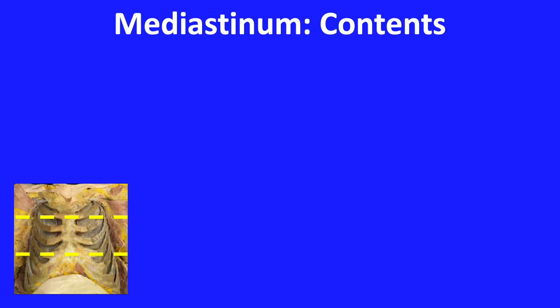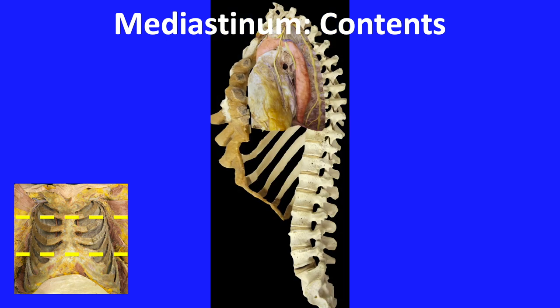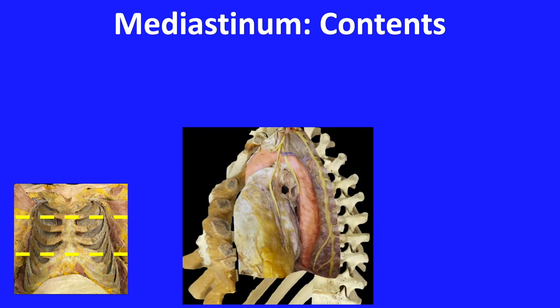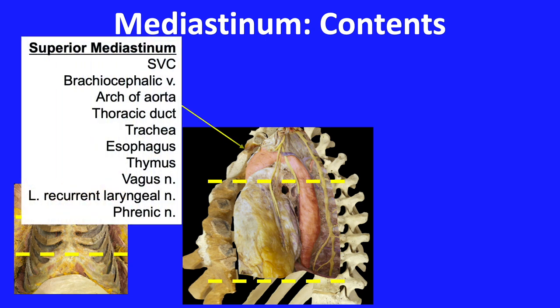The image described previously is now reproduced at the lower left-hand margin. Looking at the mediastinum from its side with the ribs and left lung removed, we add the two imaginary lines — one at the sternal angle superiorly and the other at the juncture of the body and xiphoid process of the sternum. We can now list the structures found in the superior mediastinum; this list is extensive. It is a worthwhile exercise to stop and think through this list and try to place them in order from anterior to posterior.